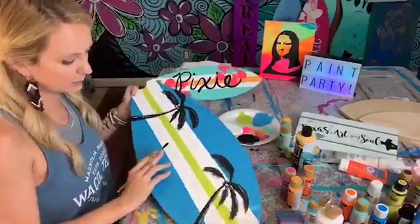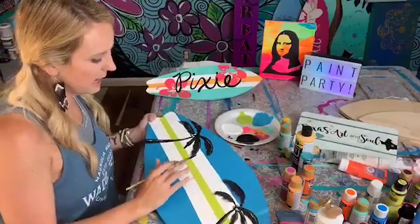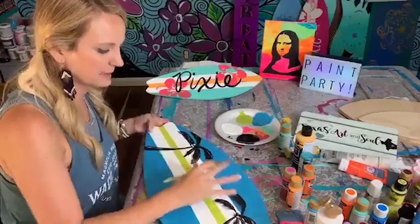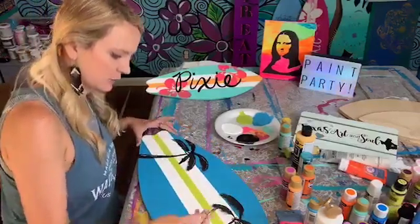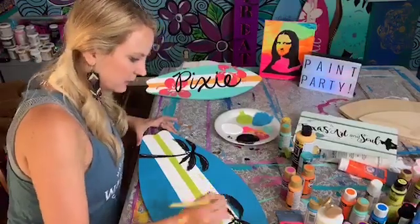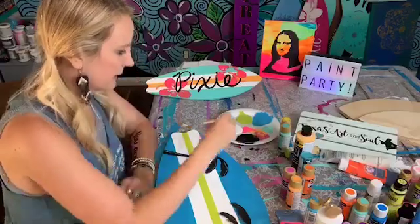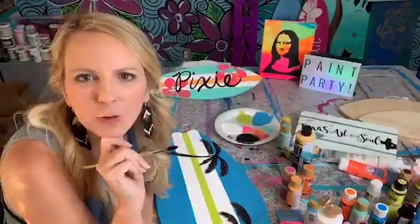Okay, so on this one, we could add hibiscus, we could add whatever. I kind of want to put somebody's last name. Let me see, who is a bar and grill? I might put a bar. What's a good saying for that?